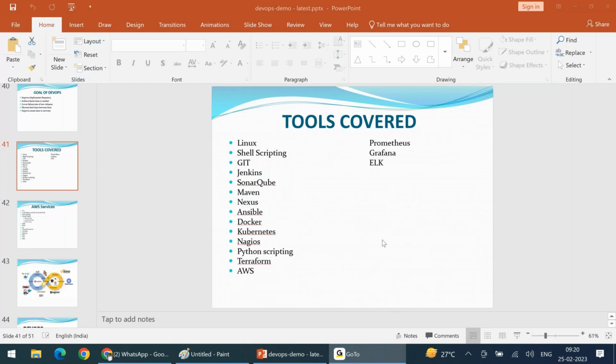Kalyan, the course is designed around which area you're going to work in real time and how we are going to work. We train in that way. It's not just learning the tool and leaving it like that. You understand the flow of the tool. Suppose I got a requirement in my project, what will I do? In that fashion only you are going to work.